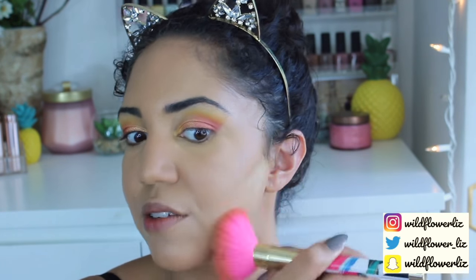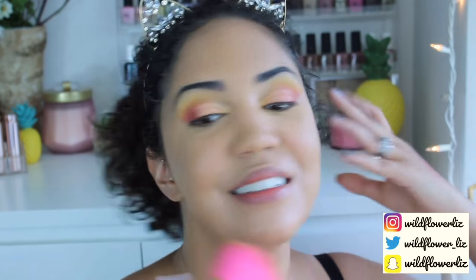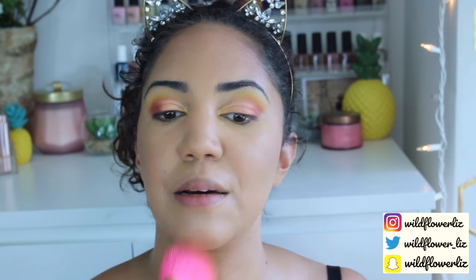I don't even know if that qualifies as baking, but it's the general concept, right? Okay, yeah, I'm liking my skin a lot better. I feel like that foundation needs to be set with a lot of powder. It almost needs that powder to cement it in. It's like when you have cement, or is it concrete, and you have to mix the powders together to get it to where it should be.